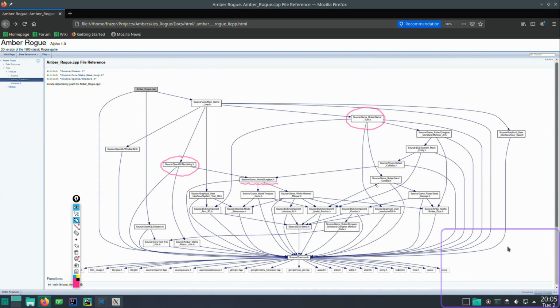Right. This is the bit that I want to move. That's in the wrong place. And it always comes back to this one file, GUI.h, every single time.